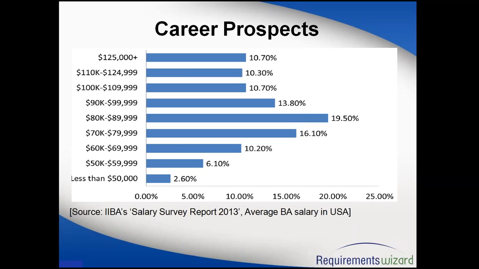Now there are different factors which will play into how much you will draw. For example, if you are working in New York City, let's suppose in the financial district, with 8 years of experience, you are in the financial domain, working in New York, living in New York or close to it. So your pay has to be much more than 90K. It has to be maybe 110, 120K.